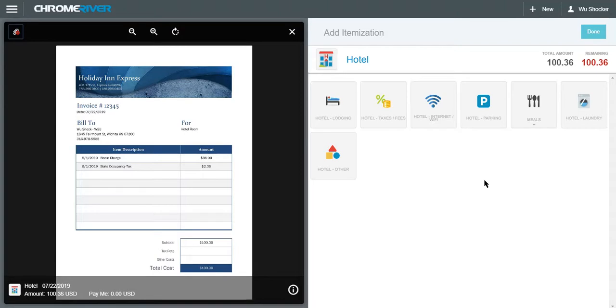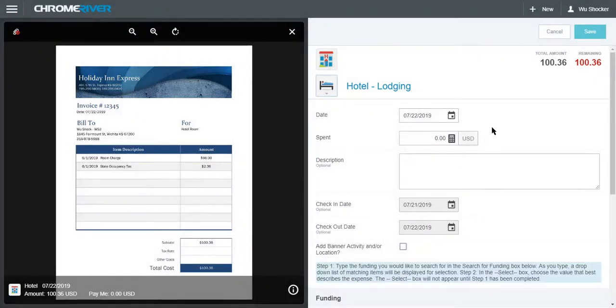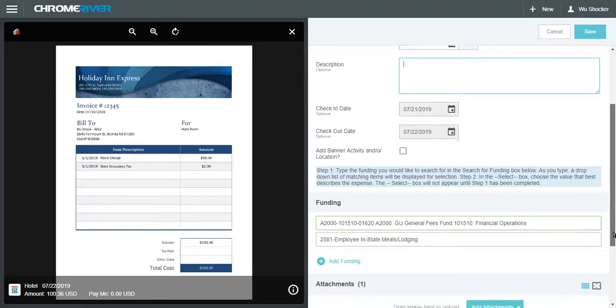The system now displays the Add Itemization page. We are first going to click the Hotel Lodging tile. Our date populated in from our previous screen. In the Spent field, we will enter the amount spent for our room charge. The description is optional, and our check-in and check-out dates have populated from the earlier page.